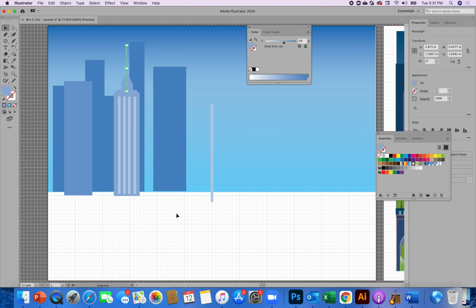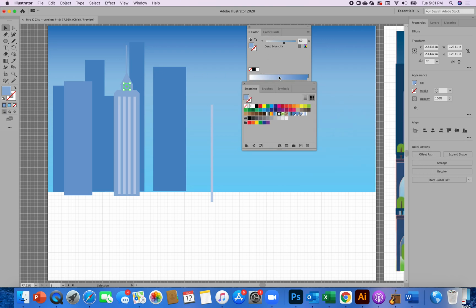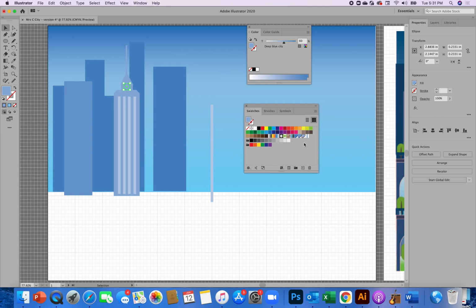Now here's the thing that you definitely want to do before you finish up with a building. Let's just say I want a nice little circle in here. It'll look like some kind of a clock or something. And I'll use one of my darker blues for this. I'll go over to my swatches, see what I have here. I can go for one of the darker blues.